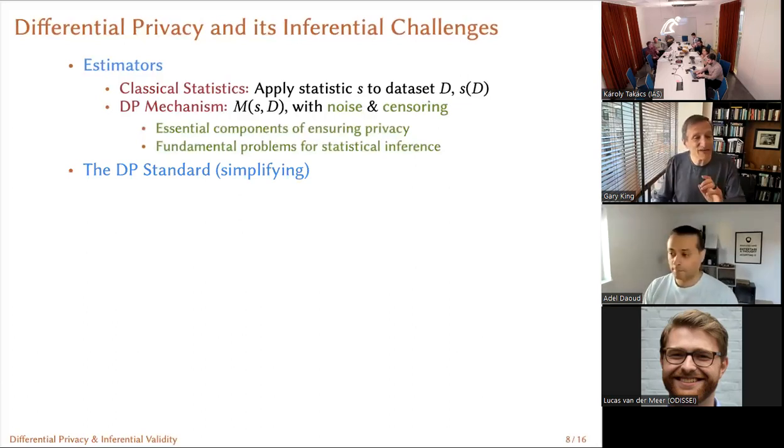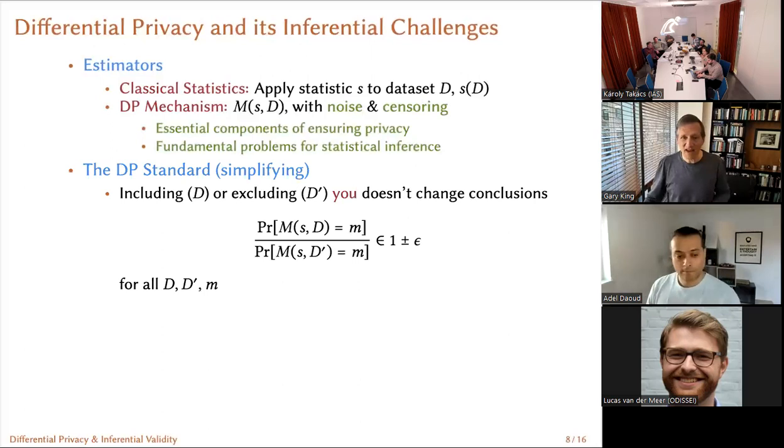Okay, so let me give you a simple version of the differential privacy standard. Let me just explain this, and let's get a feel for it. Okay, so we're going to have the data set D, which has your data in it. And we're going to have another data set D prime, which just has your row deleted. So you're one of the respondents, okay? And the question is, what are the inferences we're going to make from those two data sets?